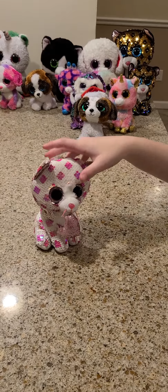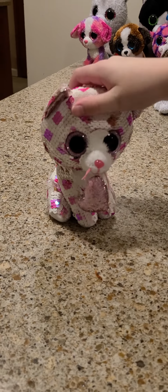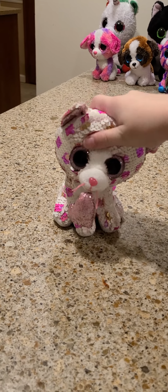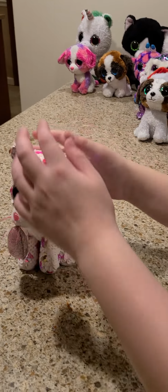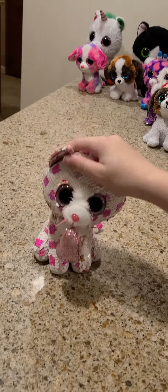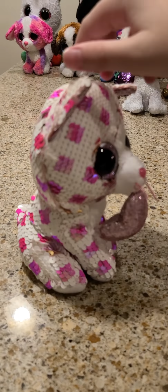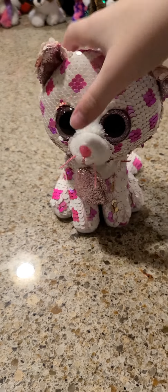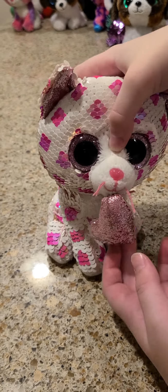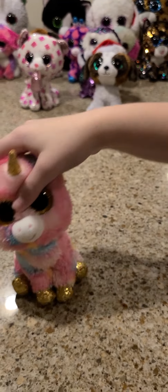So next one is Cupid, and she is a flippable. On all their tags, it says limited flippable, so that's why I put them in. It flips from pink spots to gold spots. Okay, this is Cupid. She's super cute. She is a Valentine's Day of 2019. She's adorable. I love her little heart. It looks like she's chewing it, and it's adorable.